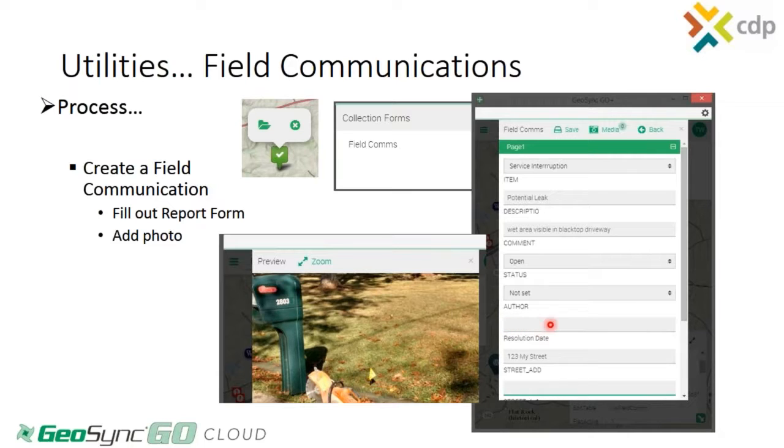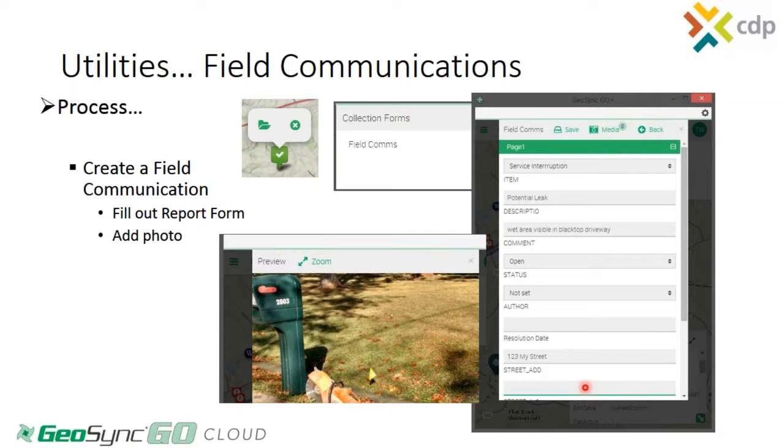Once it's at this point, we do not have a resolution date because this item has not been resolved. And then we can also add the street address. If you had clicked on an address point or a meter location or something like that that has an address in it, it will fill this out for you. If you're just randomly selecting a location on a map, you'll have to type in the street address.